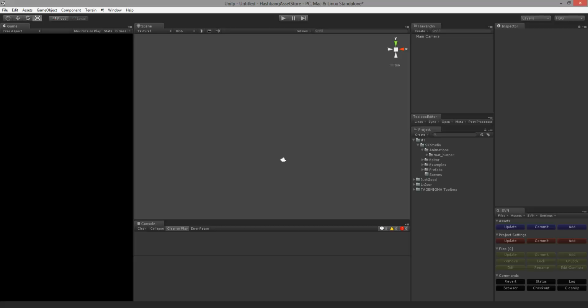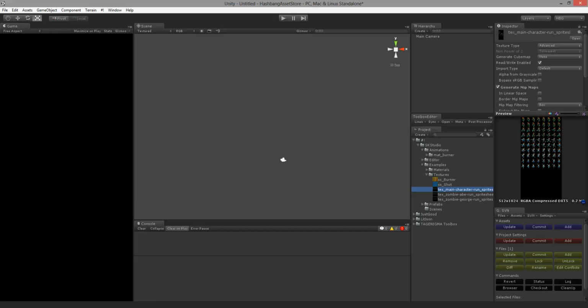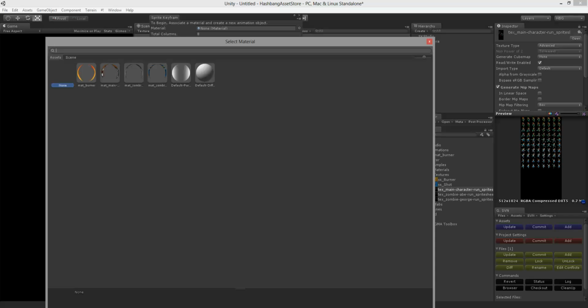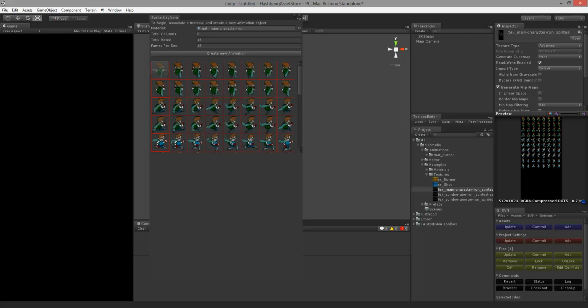I have another texture in here, and it's my main character. As you can see, he's running north and south and east and west in here. So we're going to split those out into separate animations. I'm going to select my material, and this is an 8 by 16.